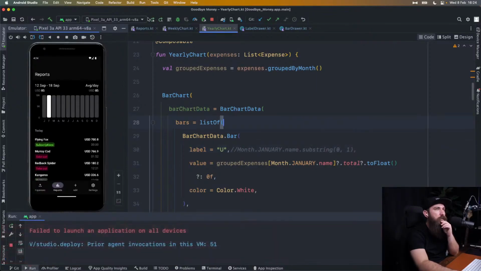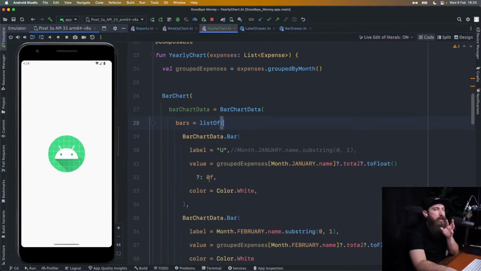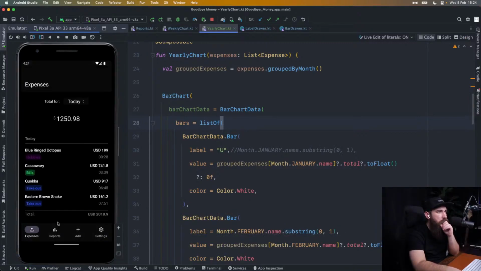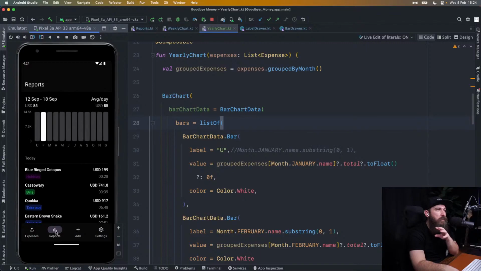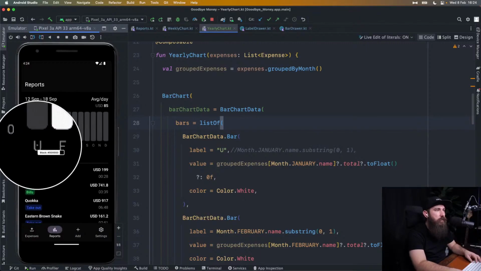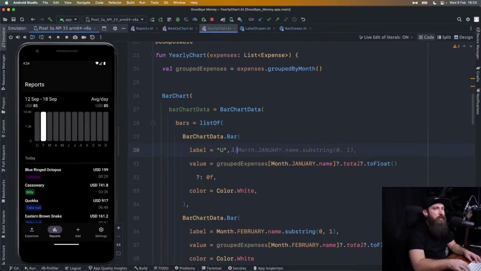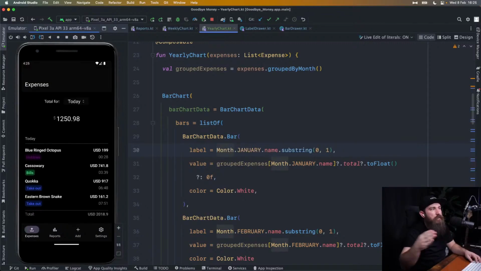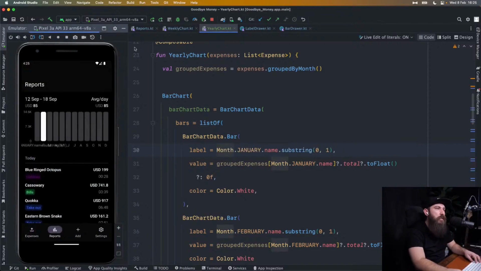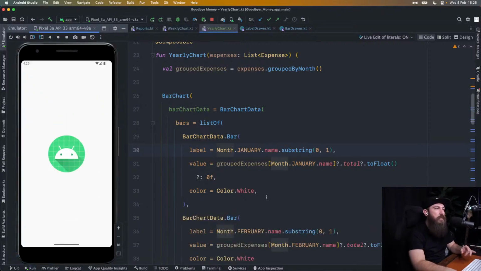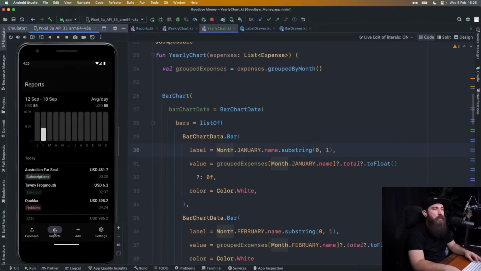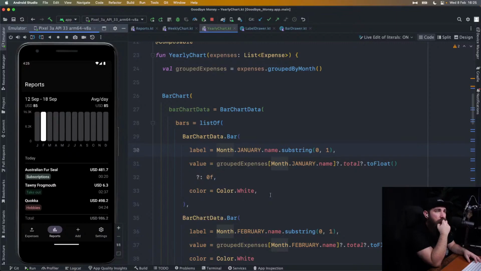Okay, we changed data. Now we need to reload. You'll see that it's actually centered. But the appearance of the letter J, there we go. The appearance of the letter J gives us that illusion that it's not really centered, it's on the right side, because we don't see the whole width in total. But this is okay. Okay, we got all of the months. The width is fine. Everything's fine actually.